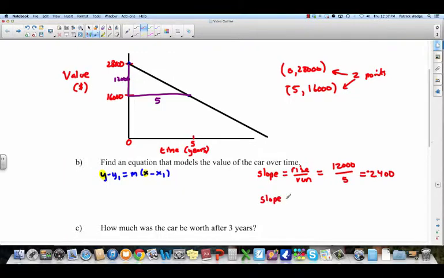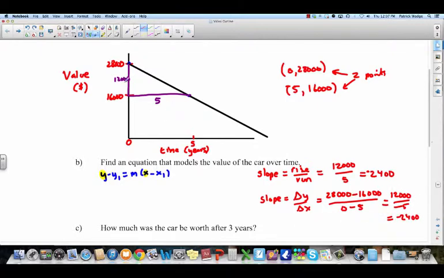Okay, there's another way you could get slope though. How do you get slope when you don't have the graph? If you only have 2 points, you do change in y over change in x. So we take our 2 y values, 28,000 subtract 16,000. Now be careful, if I did 28,000 take away 16,000, for my change in x, I have to do 0 take away 5, and that equals 12,000 over negative 5. And if you divide those, you get negative 2,400. You get exactly the same thing.